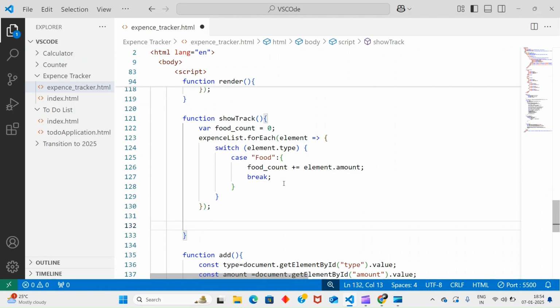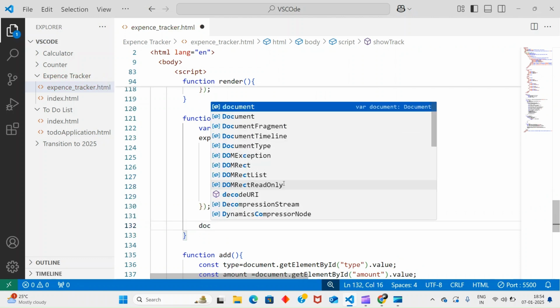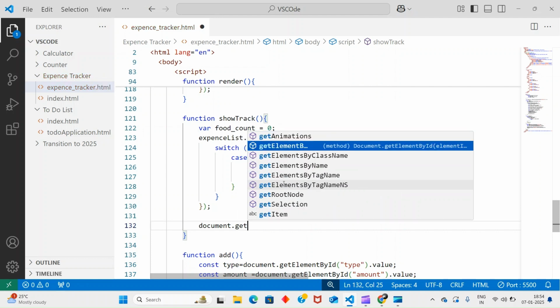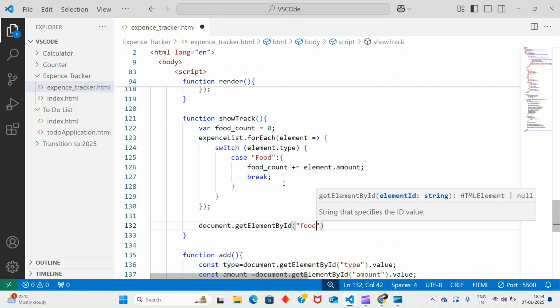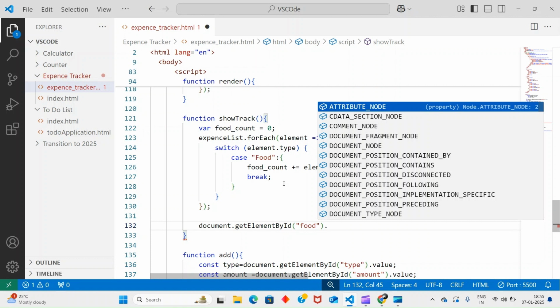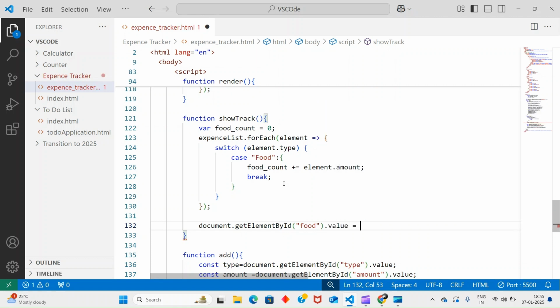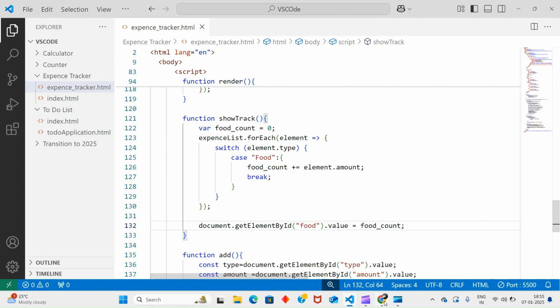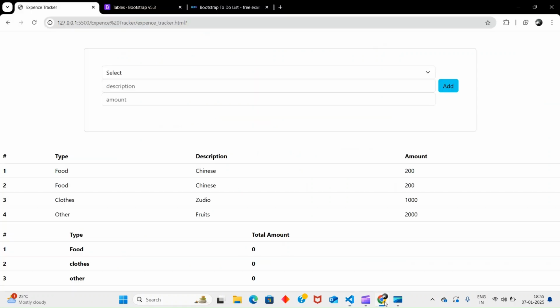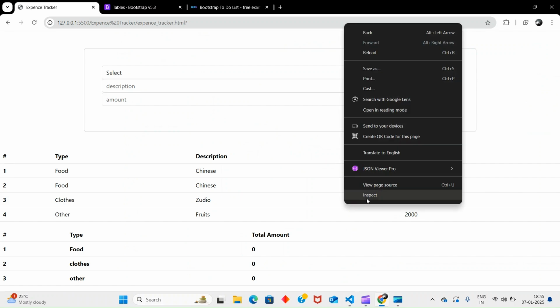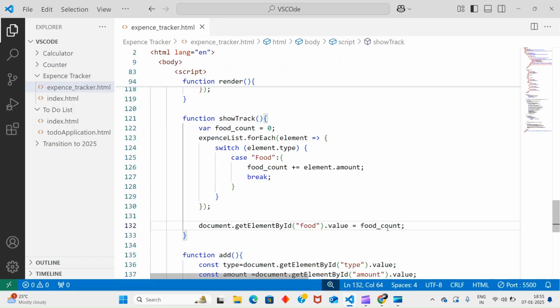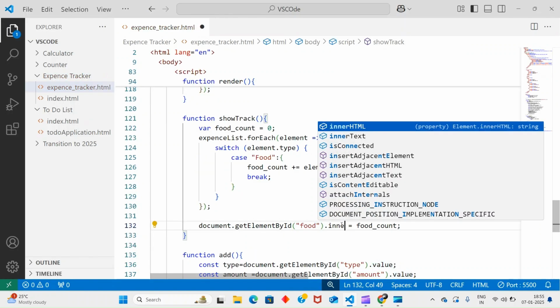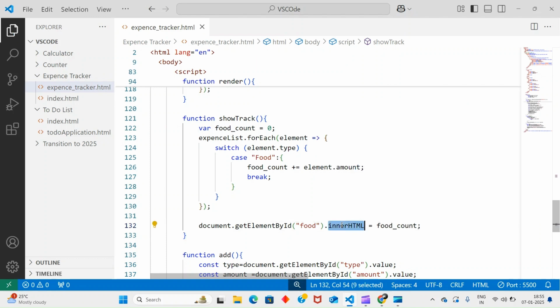And at the end what we will do is document dot getElementById food, and the value is equal to foodCount. Let's check if it is working. Or I'll use here innerHTML, or you can say textContent also.